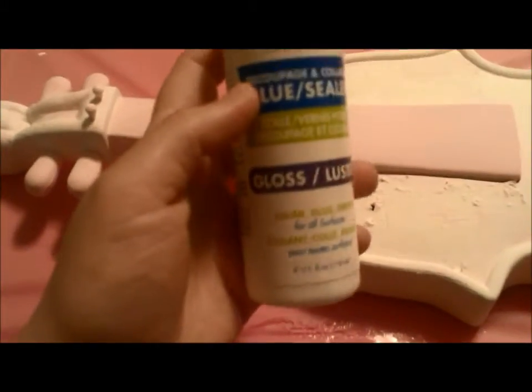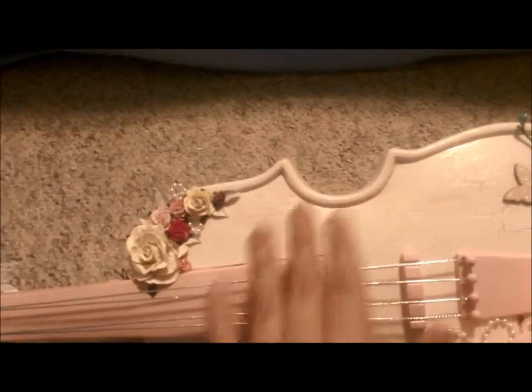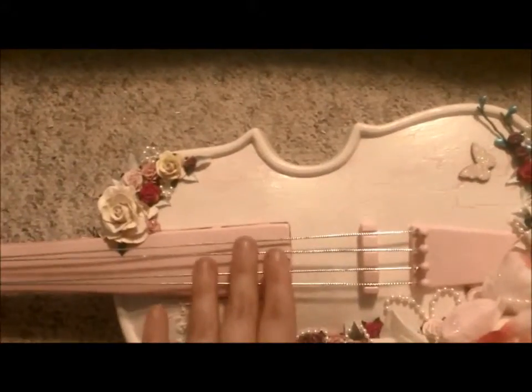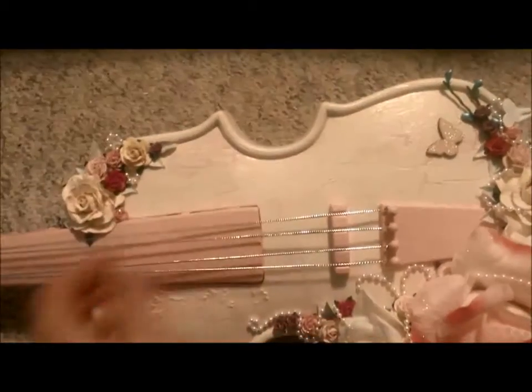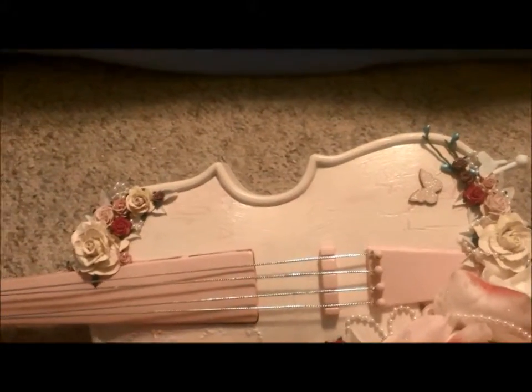I didn't do the crackle on the metal part — I'm pretending it's metal on this one. Then I went over it with a gloss. Now that I'm back, I actually finished this because I was just way too excited — I couldn't wait. I went over it with a type of Mod Podge, a glue sealer that works as a glue, sealant, and top coat. I used that to make it all shiny and seal the glue in so it's not going to peel if I get anything wet on it.